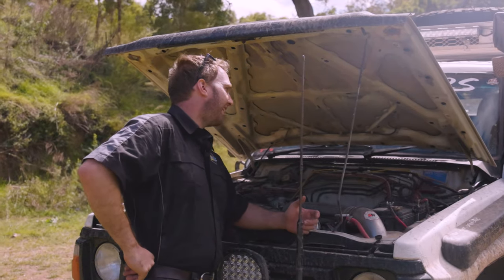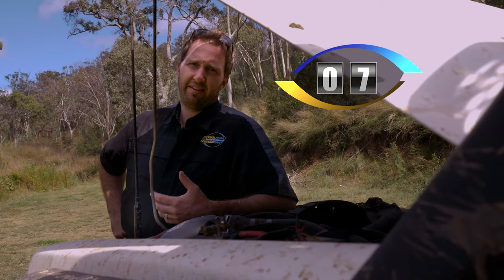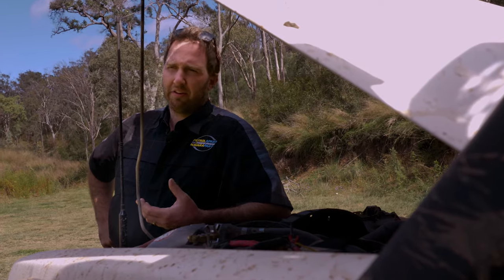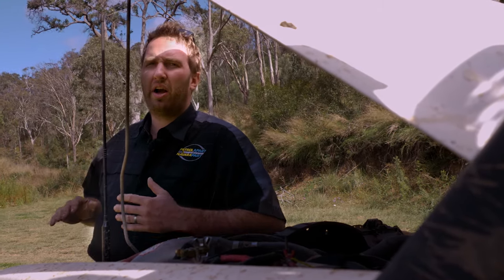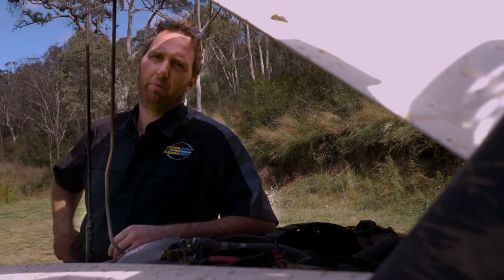As these cars are getting older, things are starting to wear out on them. Engine mounts and gearbox mounts are something that are a real big ticket on my hit list. You can start to notice them by hearing bonks or feeling the engine move around in the car. The gear stick might be wobbling more than normal, or the car might just have a vibration that it didn't used to have sitting there at idle and you're trying to figure out what it is.